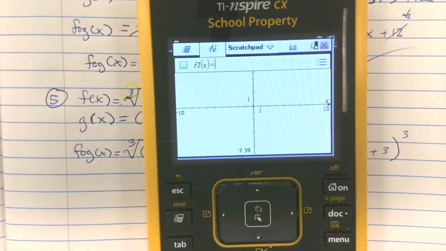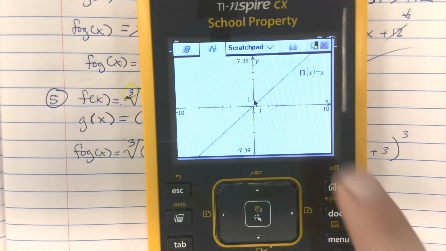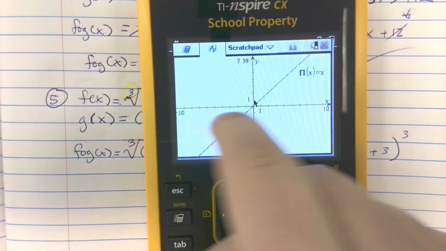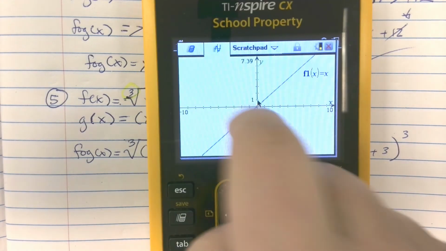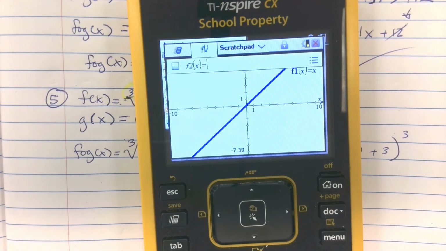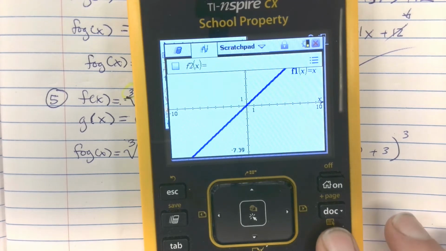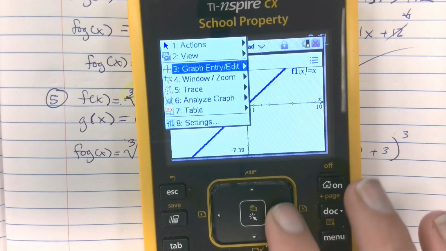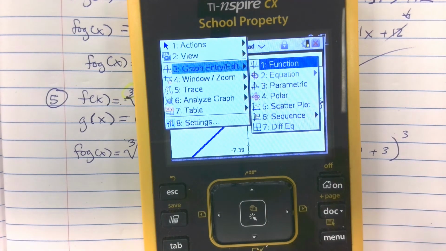Okay, the first thing you're going to want to do is graph the line y equals x. Much easier. So just literally type in an x and press enter. That's the line you want your graphs to reflect across. You guys with me? I literally just said menu 3, 1, and I typed the letter x and pressed enter. Menu 3, 1. We're just putting in an equation.